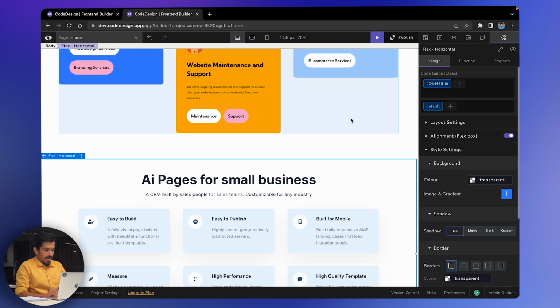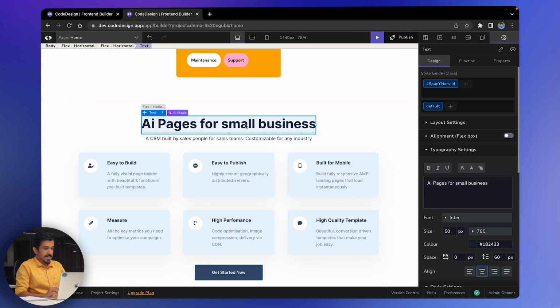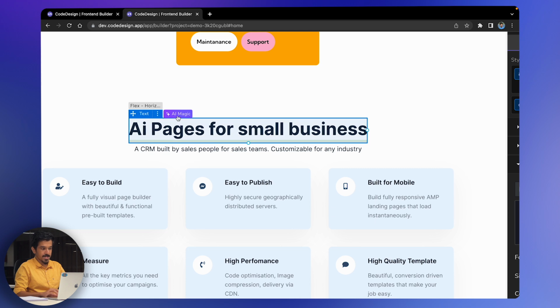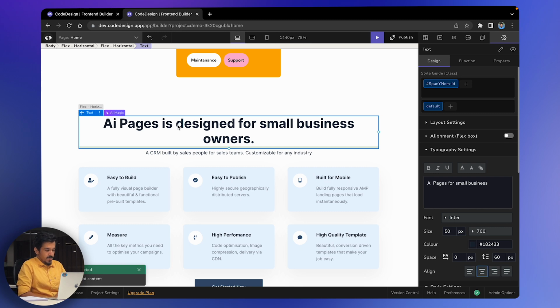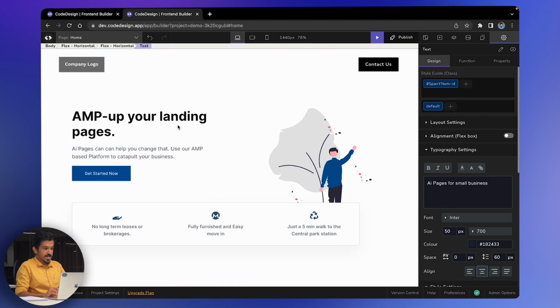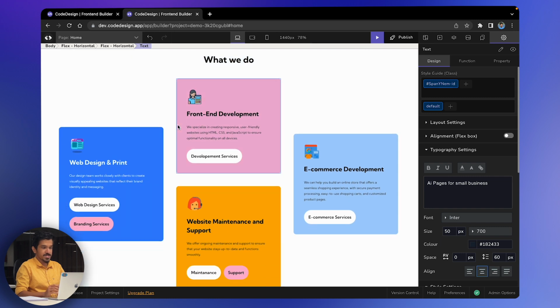And say if you do not like a particular text, if you want to rephrase this and you are out of ideas, if you do not feel creative enough, you have this button which says AI magic, and you can use our AI assistant to regenerate this particular text. Yes, so this looks kind of better. I like it. So we now have a basic page with a hero section and a few sections for features.